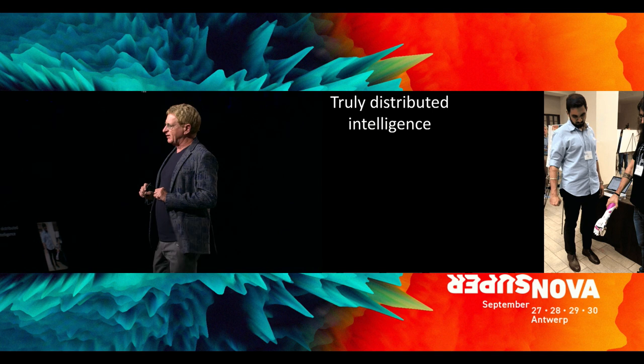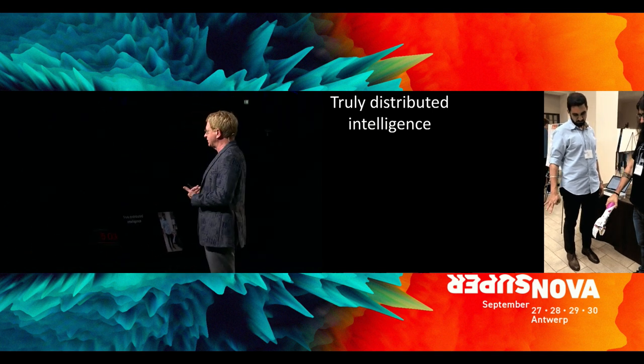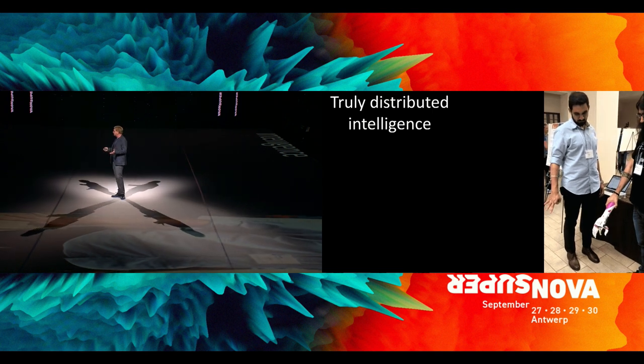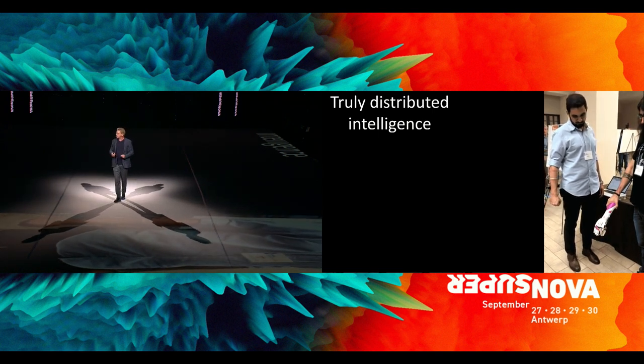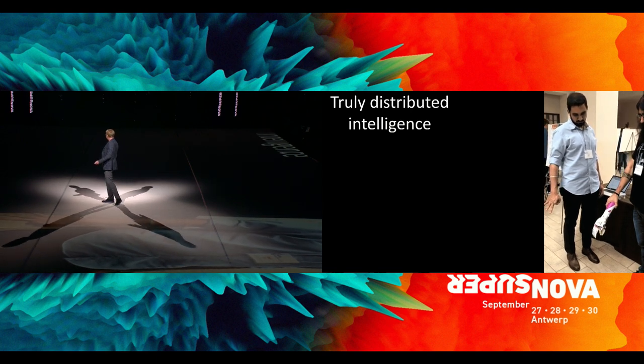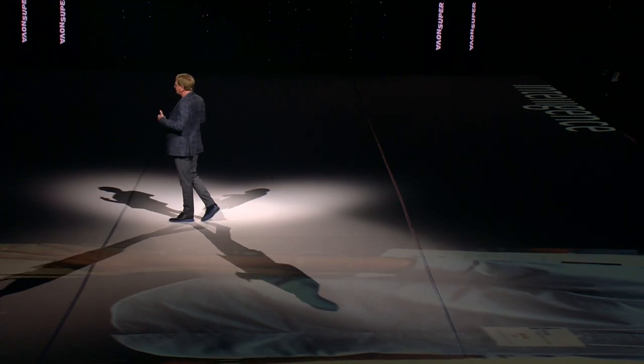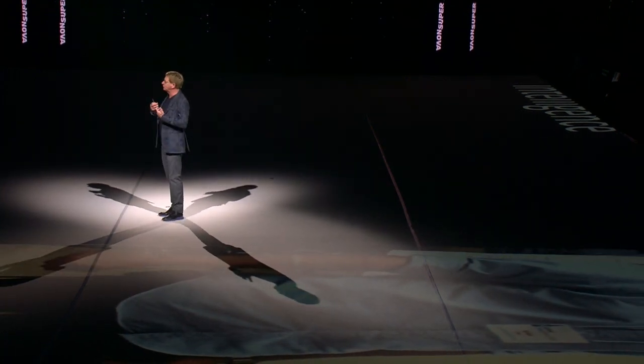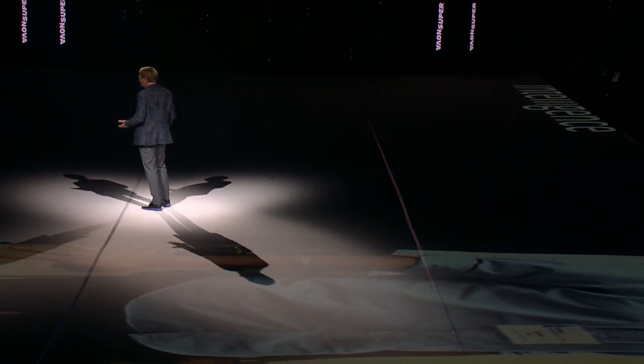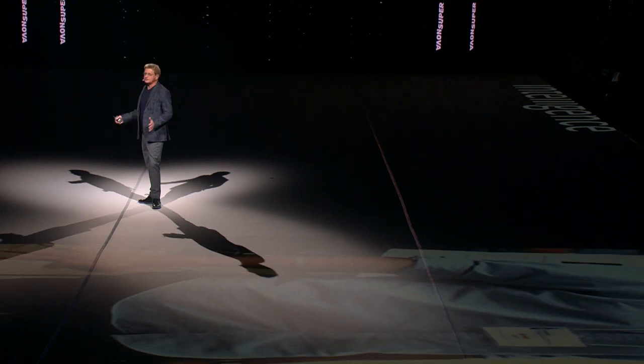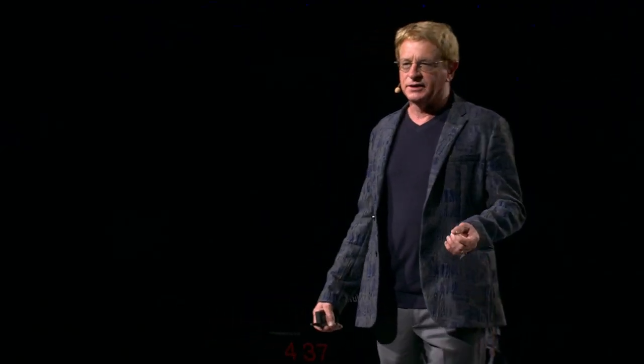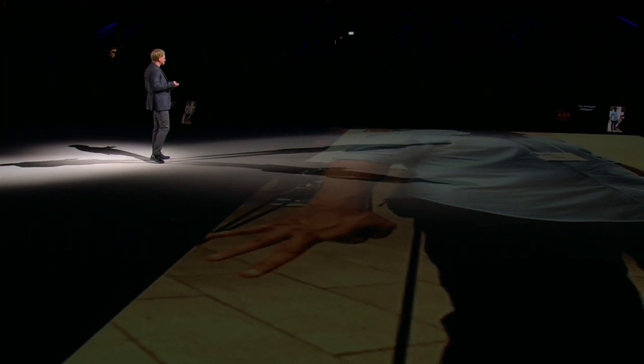Now, we have the devices, small devices. We have the computing capability. The other missing piece is how do you all connect them together. As you know, in our human body, functionality is located in different places. Sensing is done all over our body. Information is sent through initially to your peripheral neural system, and then finally ends up in your brain, your central neural system, and then goes back. We have an amazing network. It's called our nervous system. It is amazingly connected, transmits information back and forth. We also have an energy delivery system. A capillary system, our vascular system, provides energy to all those devices spread around our body, and basically allows us to move and do various things.